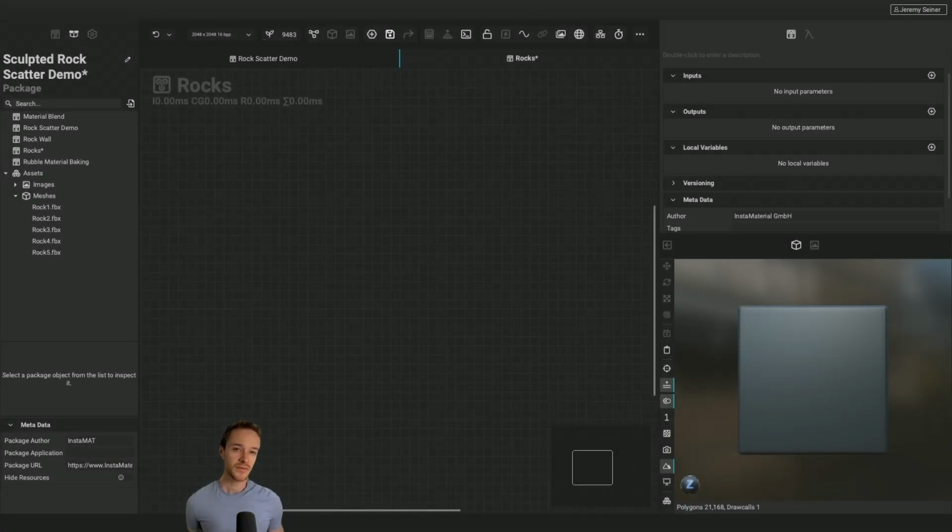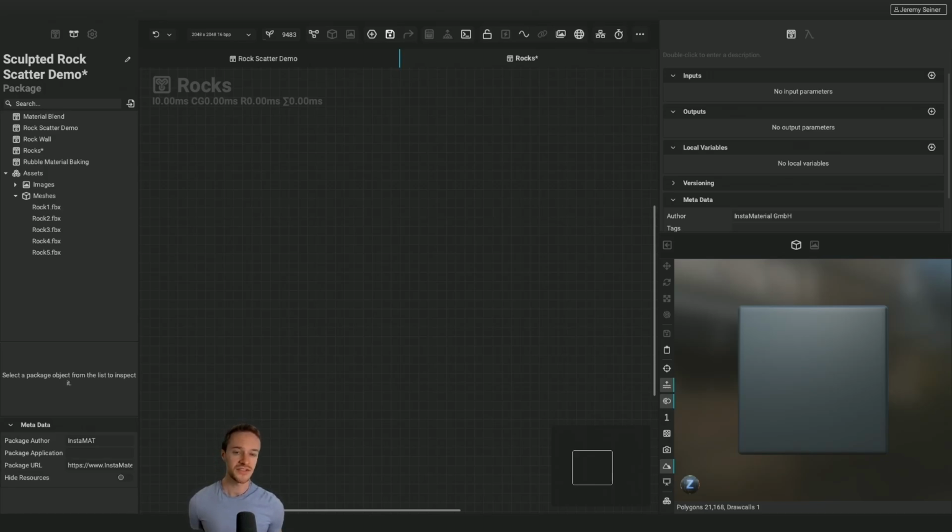So we talked about one way InstaMAT can encompass an entire asset creation pipeline, but I also mentioned that InstaMAT can easily integrate into your pre-existing pipeline. Let's take a look at one of the many ways it does this. One way of approaching materials is to use sculpted assets, such as bricks, rocks, or wood planks, to then create rock walls or debris piles.